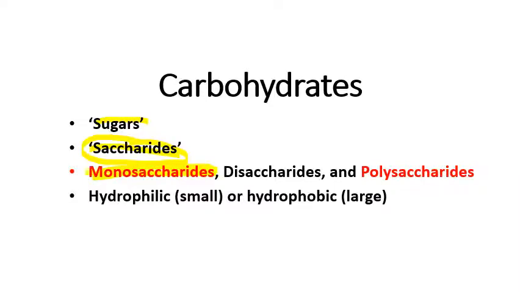These are the basic simple units that you put together to make larger sugars, larger carbohydrates. If you put together 2 monosaccharides, you've created a disaccharide. What do you think you would call it if you put together 3 monosaccharides? You're right if you guessed that you would call that a trisaccharide. If you put together 4 monosaccharides, you would call that a tetrasaccharide, although that word is rarely ever used.